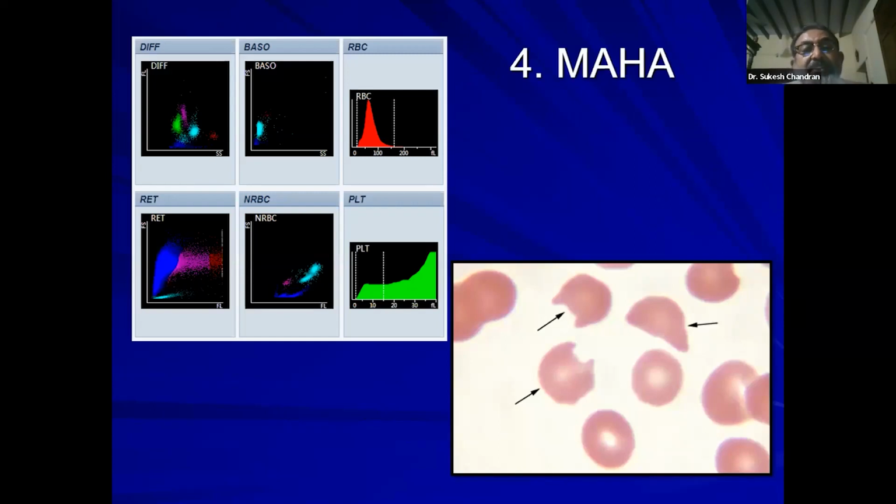Microangiopathic hemolytic anemia is also very classically identified because there is a merger of the red cell and the platelet histogram. You must realize that red cells are in millions, platelets are only in lakhs. So a little bit of small red cells getting into the platelet count will get exaggerated. However, many giant platelets or large platelets will not affect the red cell count as much. So you don't have to worry about the red cell count, but you have to worry about the platelet count. You can see the overlap between the red cell histogram and the platelet histogram.